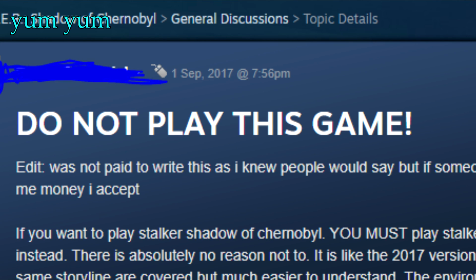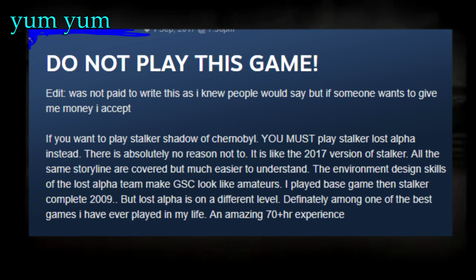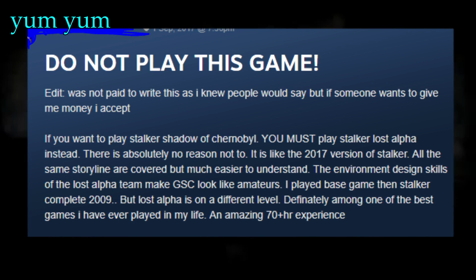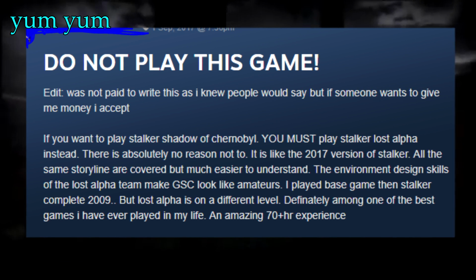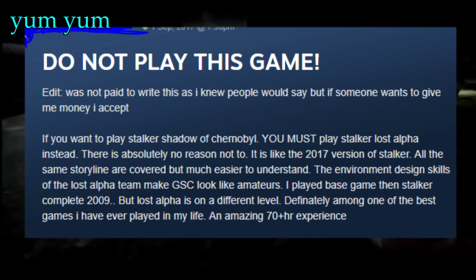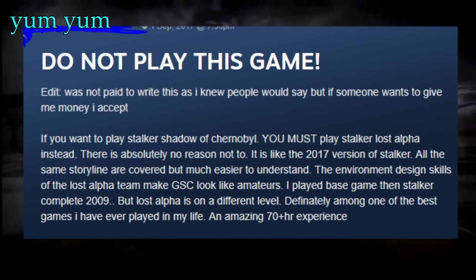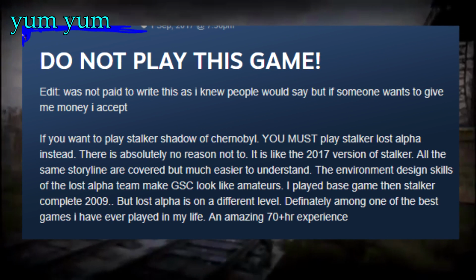Do not play this game. Edit. I was not paid to write this, as I knew people would say, but if someone wants to give me some money, I would accept. If you play Stalker: Shadow of Chernobyl, you must play Lost Alpha instead. There is absolutely no reason not to. It's like the 2017 version of Stalker. All of the same storylines have been converted and much easier to understand. The environment design skills of the Lost Alpha team makes GSC look like amateurs.